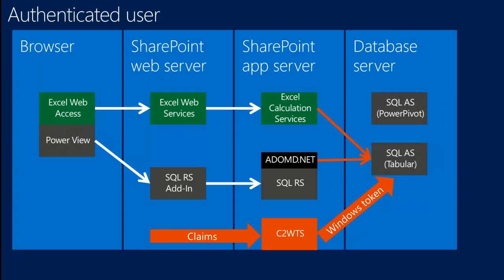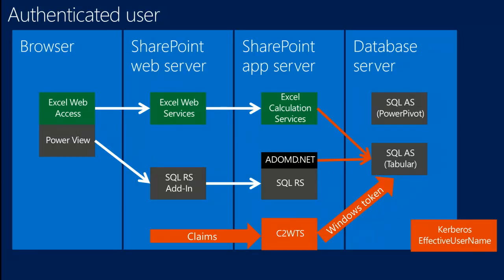Now, however, in order for that to work, you're still kind of taking this Windows token on a second hop, in the sense that you have one hop between the client and the SharePoint farm, and then these database servers are probably not in the SharePoint farm. They're probably in separate machines. To delegate a user's identity over that second hop, you need some sort of identity delegation mechanism, that usually being Kerberos. So you have to configure Kerberos constrained delegation. And that's certainly the preferred and security best practice way of doing it. If, for whatever reason, you cannot configure Kerberos, there is one fallback option, and that's to use a connection string property in Analysis Services called EffectiveUserName.